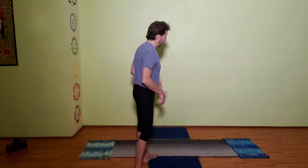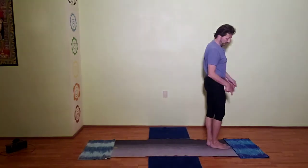So I'll keep on doing the format where I'll present the posture from the front and from the side. Well, first from the side, then from the front. But just keep the 4x4 in mind so that you memorize the order really quick. So again, this is going to represent the front of the mat, and this is going to represent the front of the mat. Fair enough?